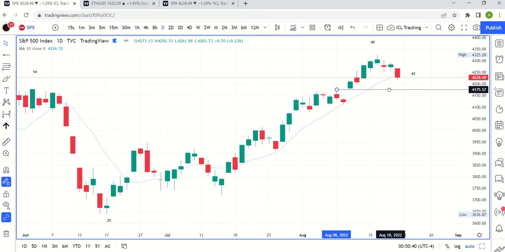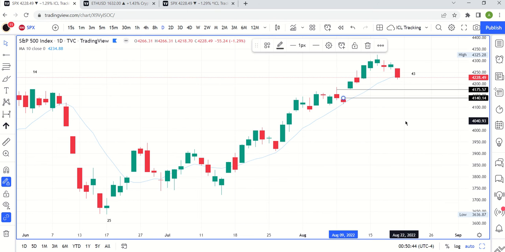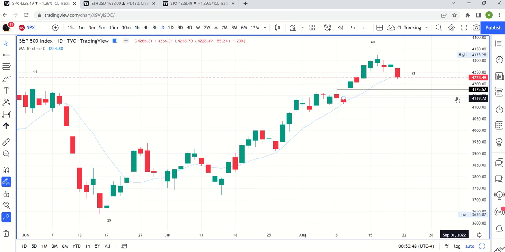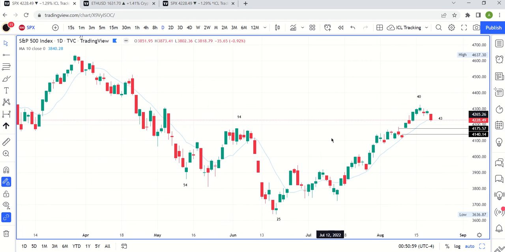So like between here and here, right? That's a gap. Gaps tend to get filled. So you imagine we probably find ourselves down at the 41.40 area, right? We'd really want to hold at least down around here. We have a series of higher lows up here, and we really want to try to hold as many of them as possible. Again, this looks like a pretty juicy gap, so definitely you would expect more downside.